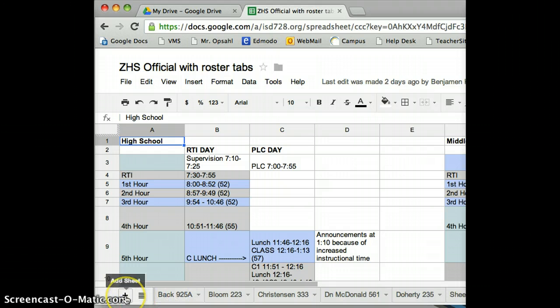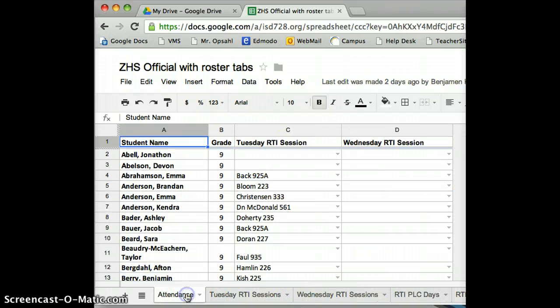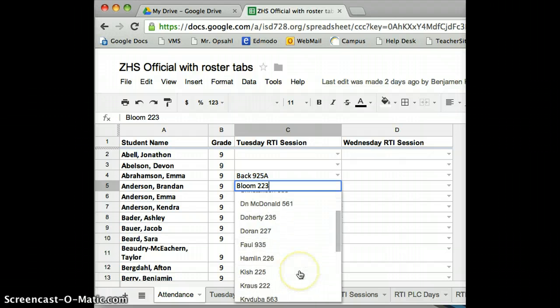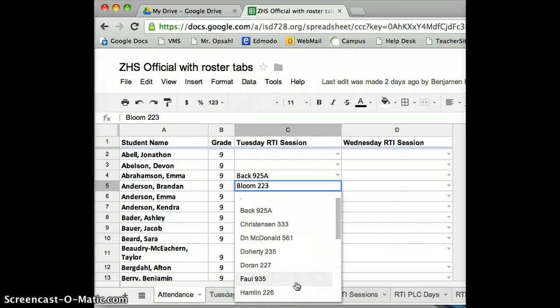I set the little plus sign, obviously, to make a new tab. I took this name off the exact same name I think you guys have. Let me scroll back. I think on this list, on the little arrows here, you can see the drop-down menu. So the spelling must match exactly for these, or it won't work. Again, these should probably be switched out too when you have all the new staffing on there for the new schedule.